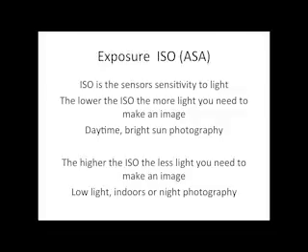Now, how high is high and how low is low, we'll get into that later, all right? But just understand that the ISO controls basically the size of that bucket. How much water do we have to, what's the size? Is it a gallon bucket or a 5-gallon bucket or a half-a-gallon bucket? How much light do we need to make an exposure? And then we play with the intensity and time. Make sense? Okay.